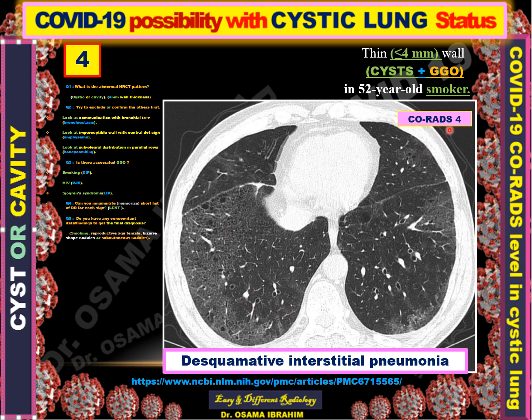So this is CO-RADS 4, meaning a very high possibility of COVID-19, and it needs an RT-PCR test to confirm or rule out the diagnosis. If there were no cystic lesions with these patterns, I would consider it a CO-RADS 5, very high possibility. However, due to underlying lung disease, bilateral subpleural ground glass opacity is considered only a CO-RADS 4. And in ordinary situations, this patient is actually a patient with desquamative interstitial pneumonia, diagnosed due to the presence of ground glass with cysts and a history of smoking.